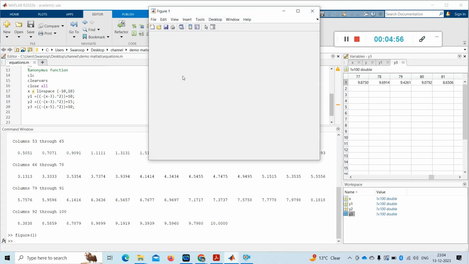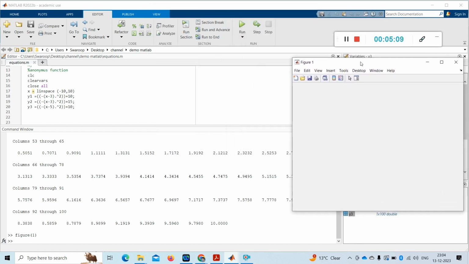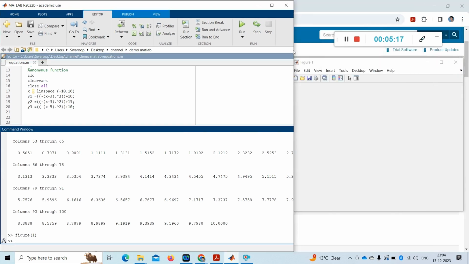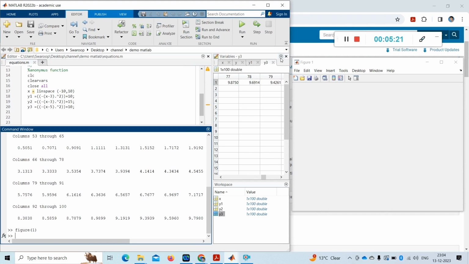Then it opens a plot window, an empty blank figure. I am keeping the windows side by side so that we can see the changes in the plot, whatever I do.